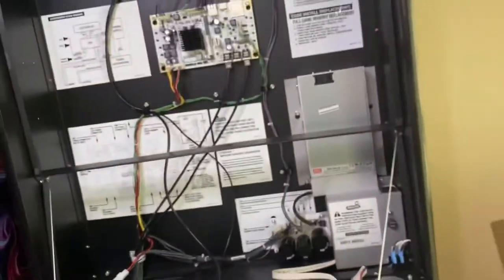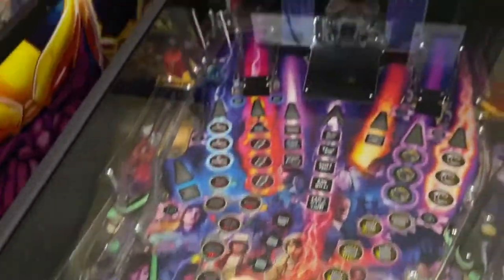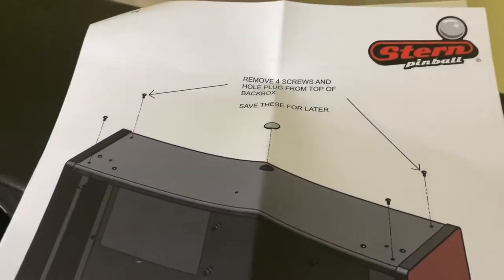As soon as you remove it, you want to stick it somewhere where you know you can find it. I always put mine in my coin box. That way, if you need it back in there for some reason, get rid of your topper or whatever reason, you'll have it. You'll know where it's at.